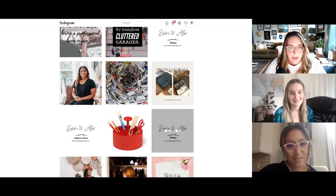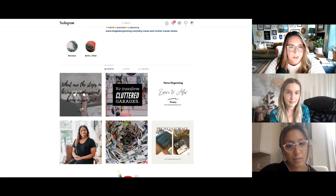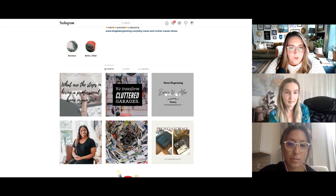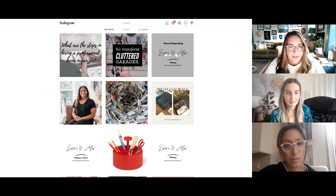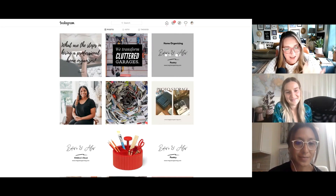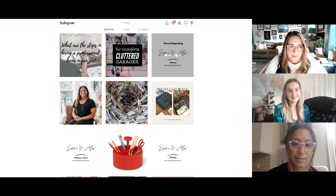Because you give each before-and-after a cover image, I feel like I want to be able to scroll your account and get an idea of your work. I would do a carousel post for your before and after, but I wouldn't worry about giving it a cover image. I would start with either a photo with some font over it, or just show the after. Start with the after because you don't want a whole page full of befores — that would be a little depressing.